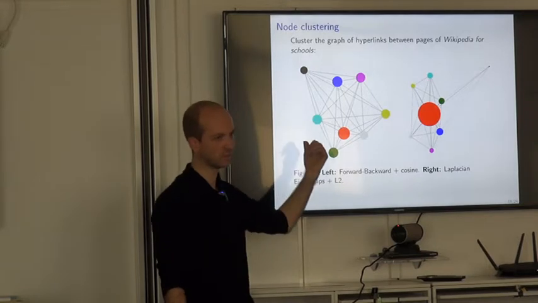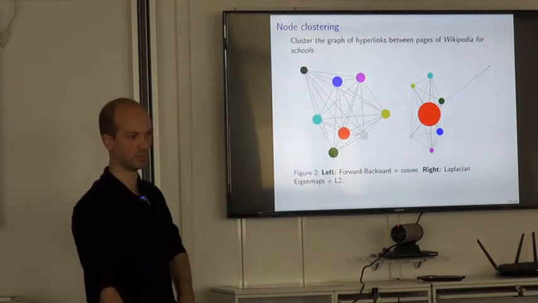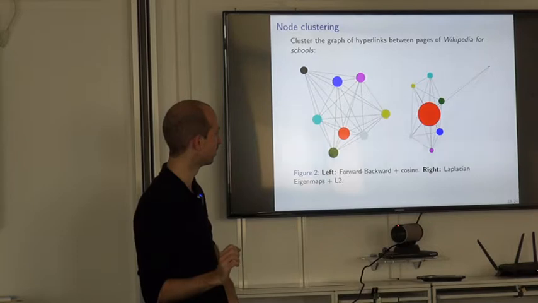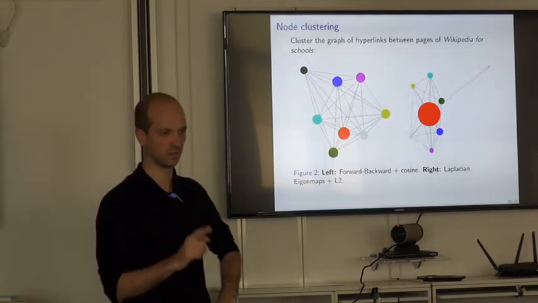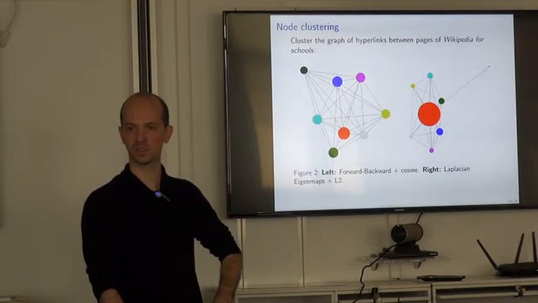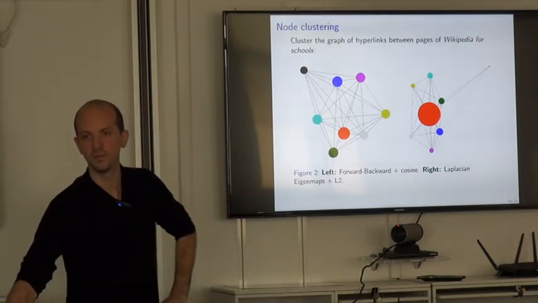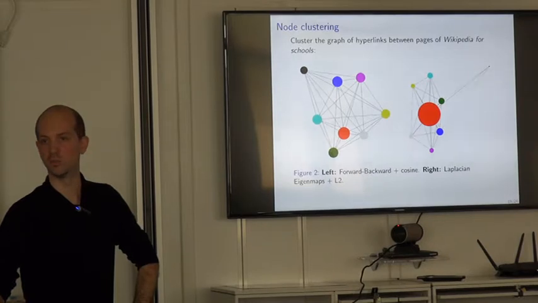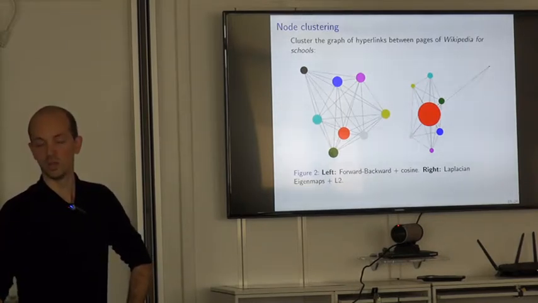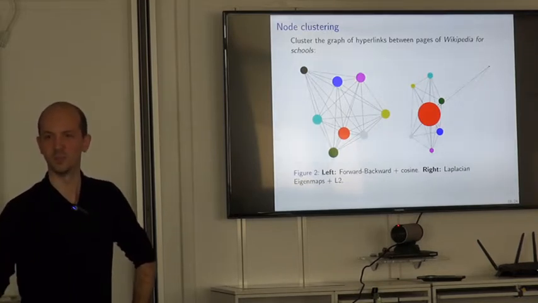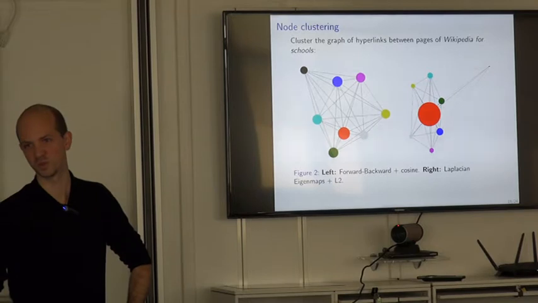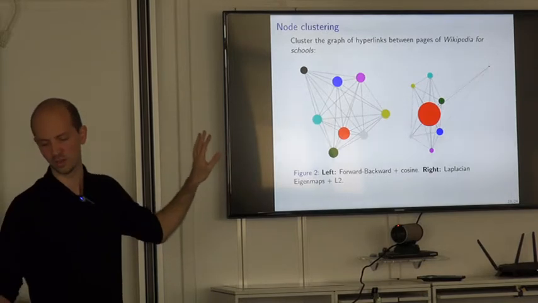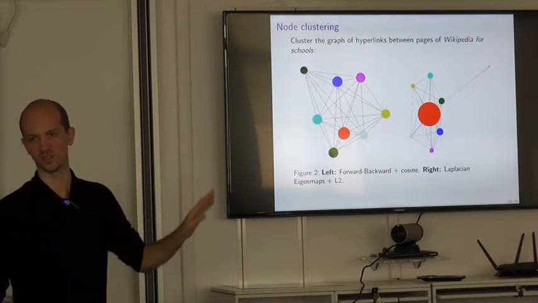And on the left side, it's forward-backward embedding plus the same k-means, the same clustering, but using cosine similarity instead of Euclidean distance. Yes? But the fact that the size of the clusters are skewed on the right is not a proof that the partition is better on the left. Oh, you don't have any labels. It's just a regular effect that, well, I have some examples later where you have ground truths, so you can say that you're better. Okay. Here it's just a qualitative view of what happens usually when you apply spectral clustering without any gloves.